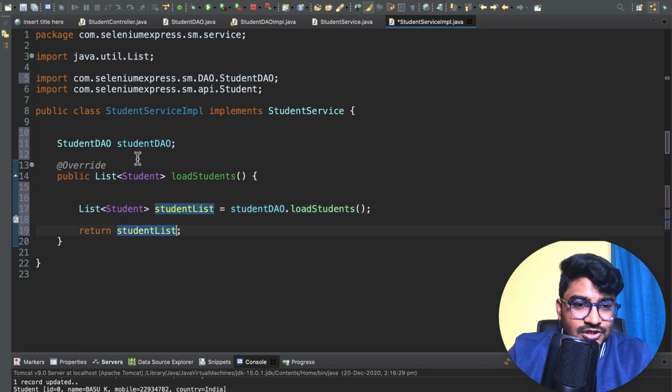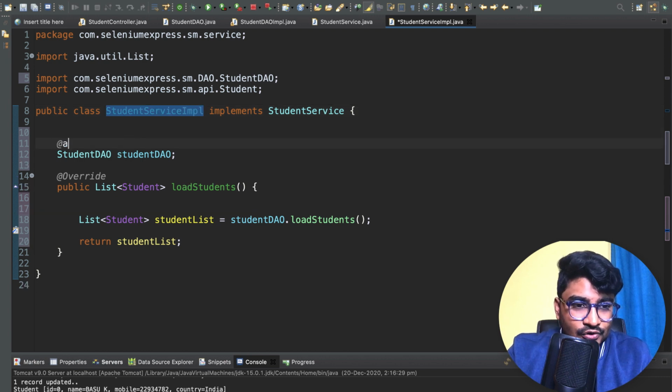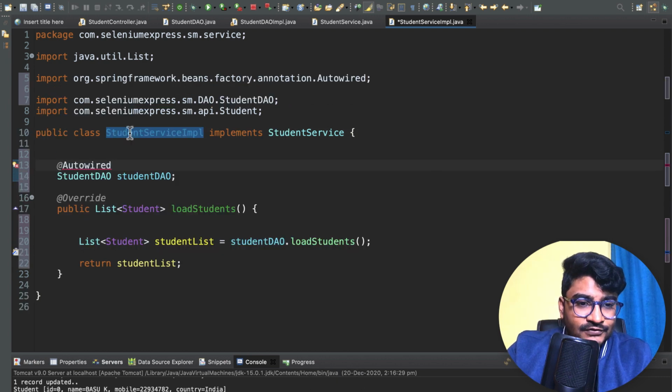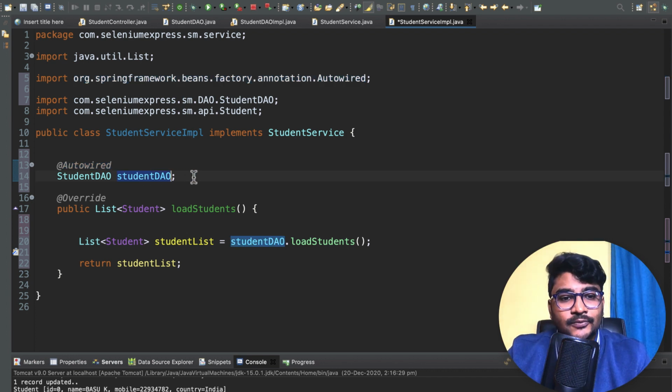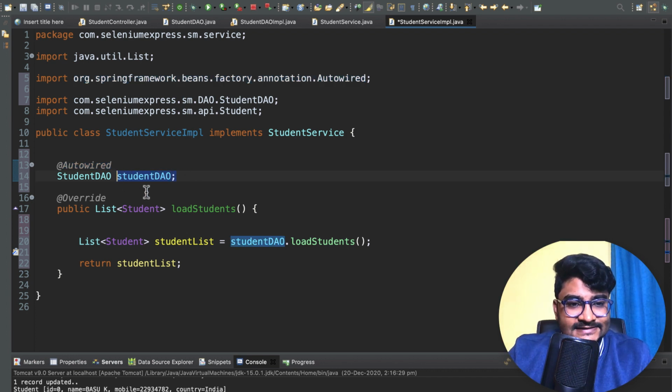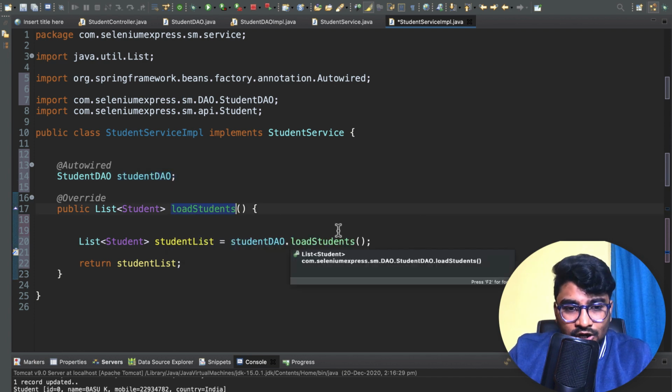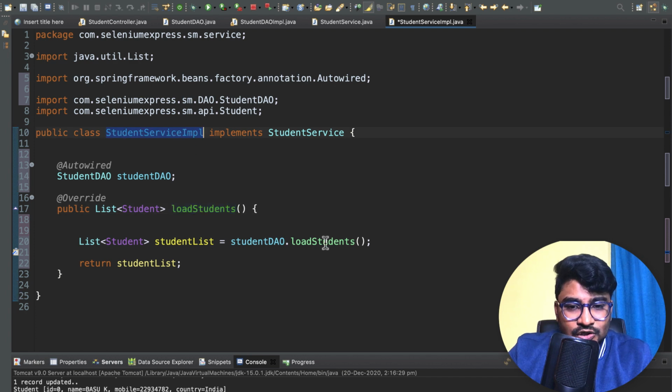In my service class, I am going to autowire this StudentDAO. So the StudentDAO object will be injected into this class, and inside the loadStudents method I am just making a DAO call. My service is going to talk to the DAO.